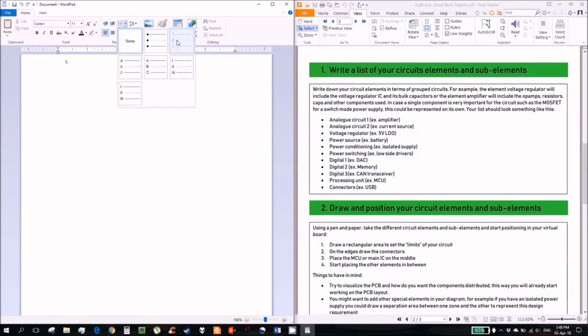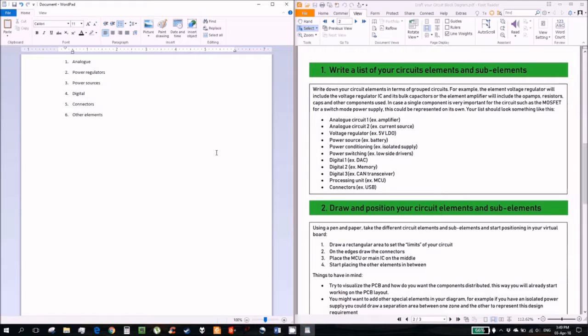We number these. So: analog, just analog, power regulators, power sources, digital, connectors, other elements just in case.